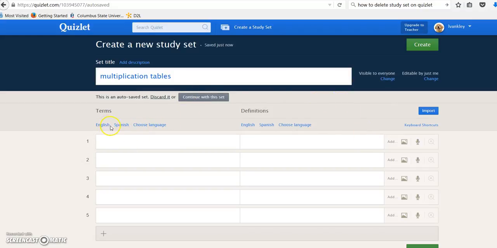You choose here the language that you want this done in. And now I'm going to type in some of those tables. Some easy ones.